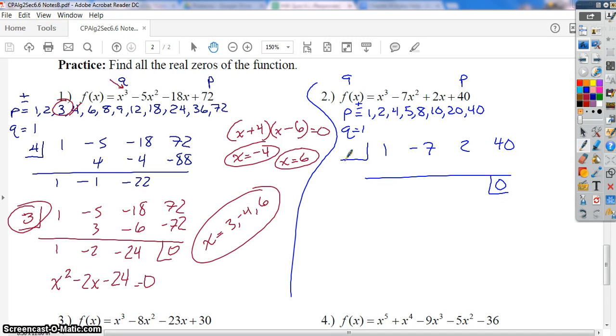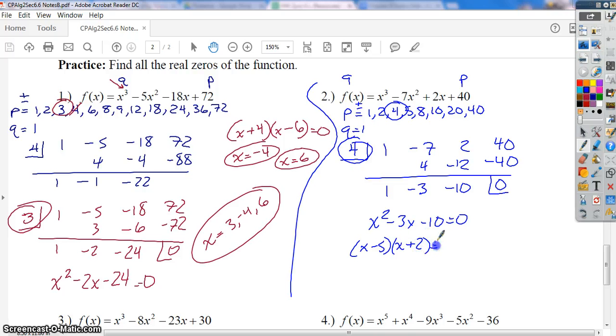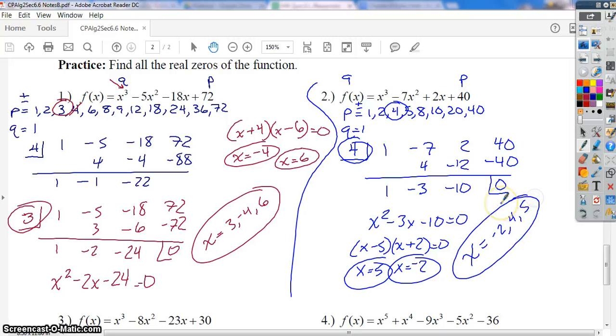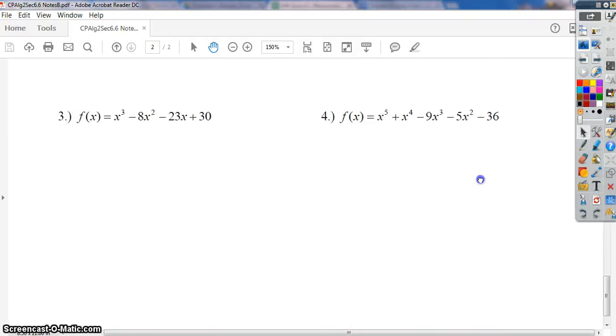So I'm probably going to pick something like positive 4. Let's see how this does. That's negative 12, negative 10, Yahtzee. Now normally I don't guess correctly the first time, but you can make educated guesses. So 4 is a go. We have x squared minus 3x minus 10 equals 0. This is x minus 5, x plus 2 equals 0. So x is 5 and x is negative 2. And that would give us our three solutions. Negative 2, 4, and 5. So there's 1 and 2. Not bad. Not too many. We didn't have to do any fractions yet, so life was good.